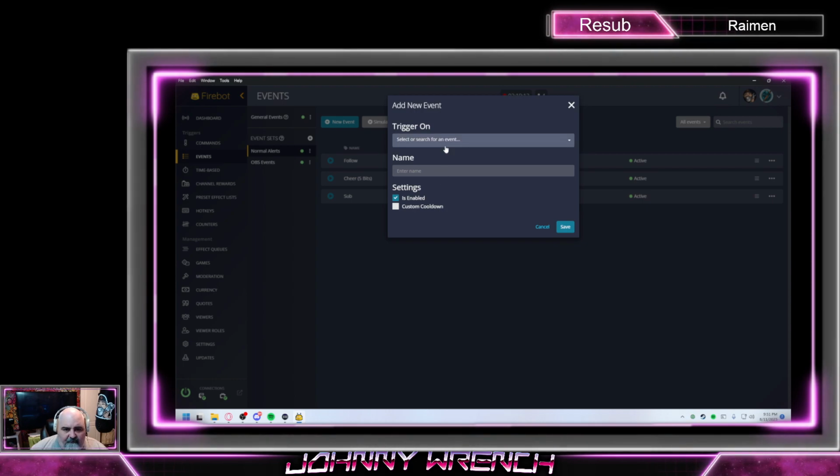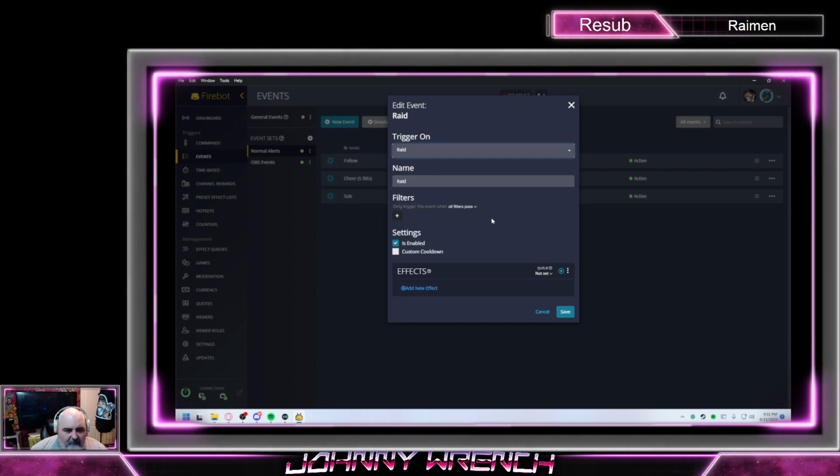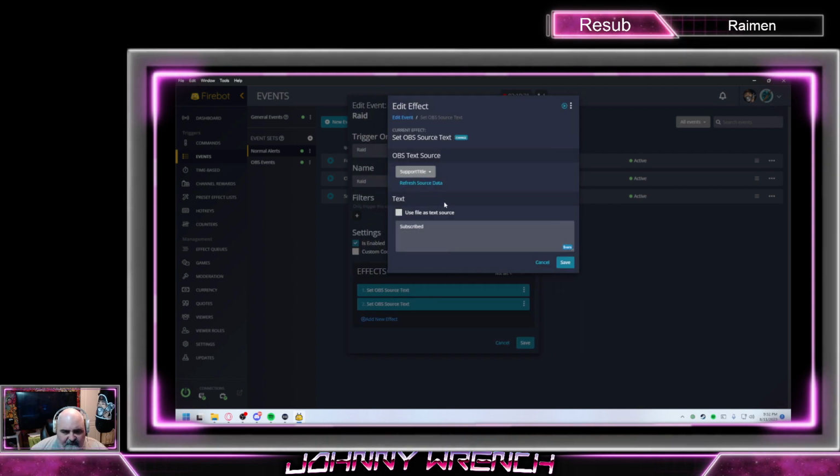New event. We'll grab the raid, effects, title, 2. Raider.